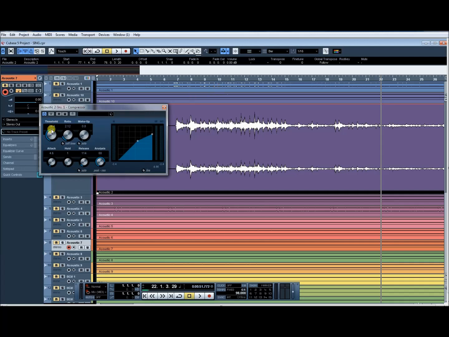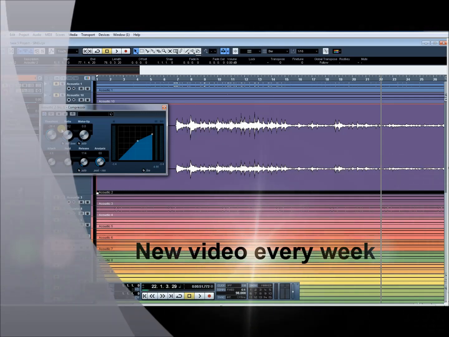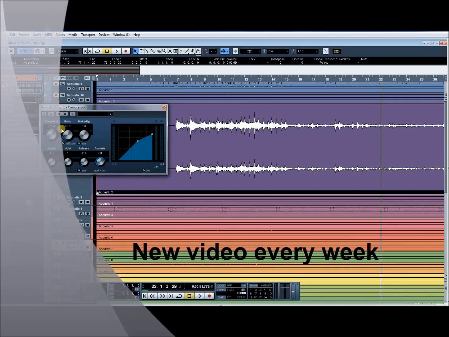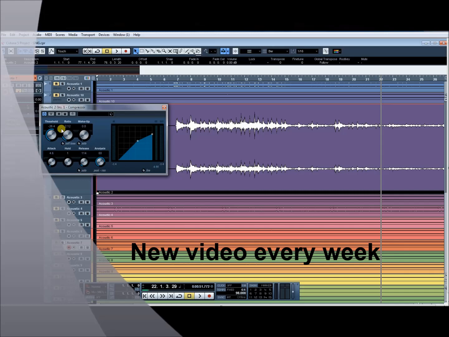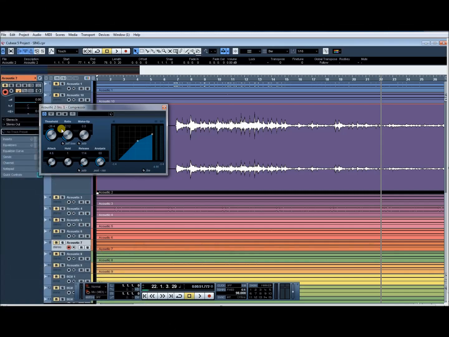If we set the threshold at minus 26.4, it's like we're telling our assistant: anything that goes above this volume level, grab the volume fader and pull it down. Anything that stays below this volume level stays at its original level, in its original place. Now, it's very simple, but we have to understand it.